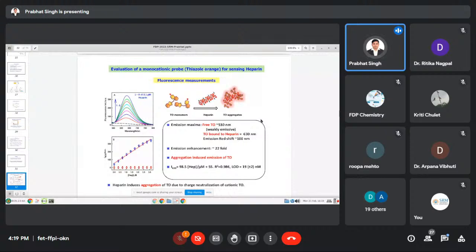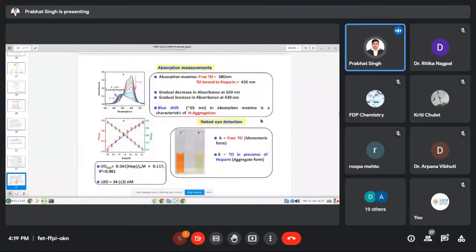Then we did absorption measurements for the same system. See, nice absorption features compared to the previous dye. So this is the monomer form, which goes down, and this is the aggregate form, which comes up. When you add heparin, this band goes down and a new band comes up, and we are assigning this to the aggregation. And if you plot the features with respect to heparin, you get nice linear plots. So these you can utilize for sensing and for drawing a linear limit of detection and things like that.